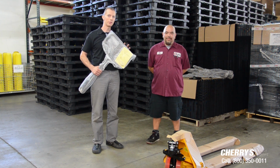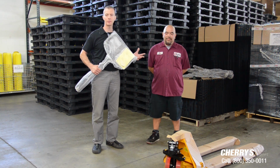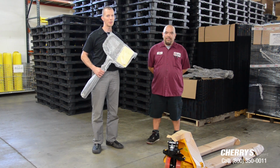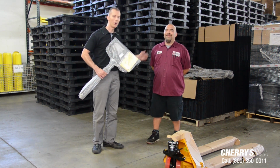Today we just want to spend a little time to show you how to actually put the pallet jack together. It's really simple. Basically it's a matter of attaching the handle, but there is some guidance that we need on how to make that happen. So we got Rich here. He's going to help us do that.